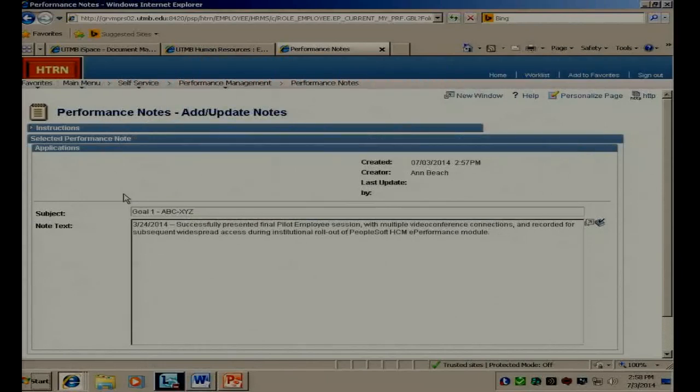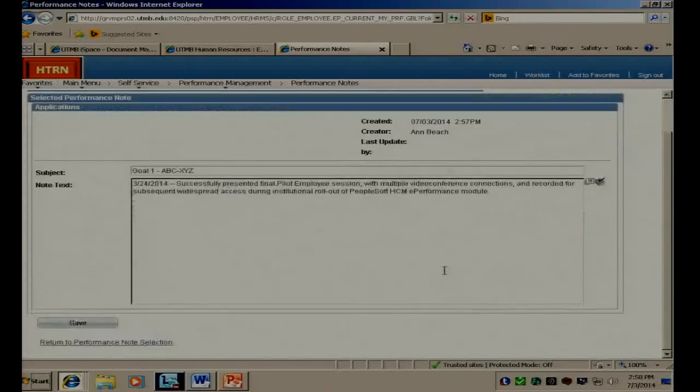It's a good description. Again, it's documenting my progress on a particular item or something that happened. Perhaps it's a demonstration, something that happened, a scenario that happened that's going to be important when you rate yourself on citizenship, on compassion or integrity or lifelong learning, things of that nature. So again, these performance notes can be used on any of those types of things, any of these items that you will be evaluated on at the end of the time frame.